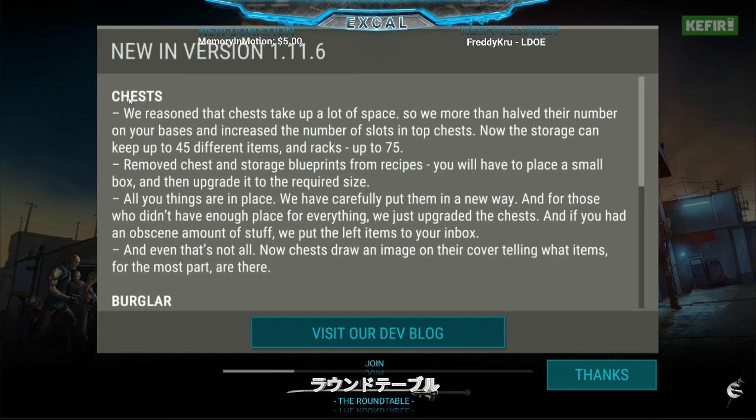Alright, so chests. We reasoned that chests take up a lot of space, so we more than halved their number on your bases and increased the number of slots in top chests. Now, the storage can keep up to 45 different items and racks up to 75. That's what's up right there.